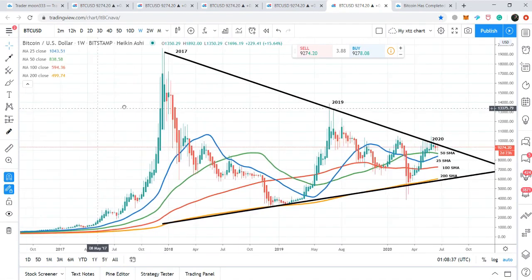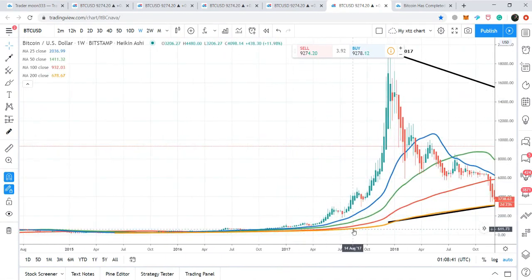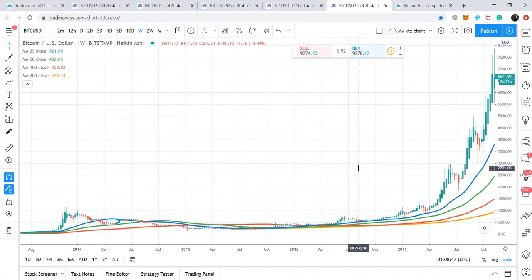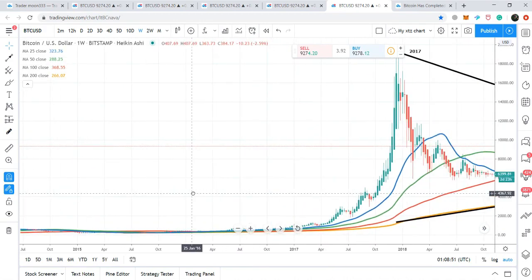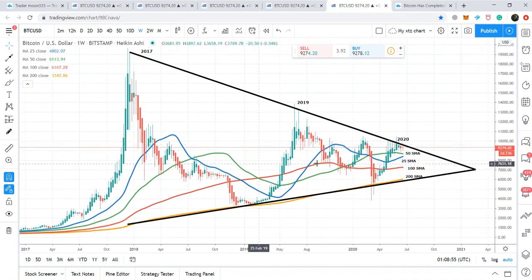And if I take you back in the history of this price action, then we can see that this orange one, or this yellow one, the 200 simple moving average, has never been broken down in the history of BTC since it appeared back in 2015, and the price action has never broken down this simple moving average. Therefore, it will be difficult for the price line to move further down than this level, and we also have this triangle support at that level as well.